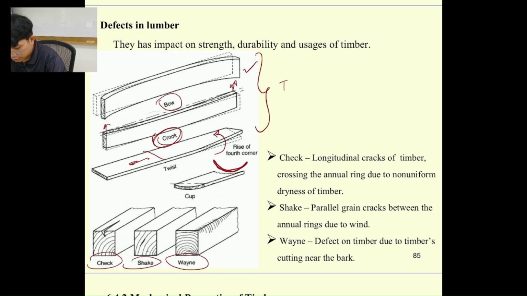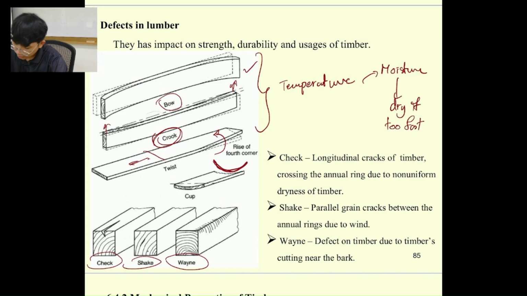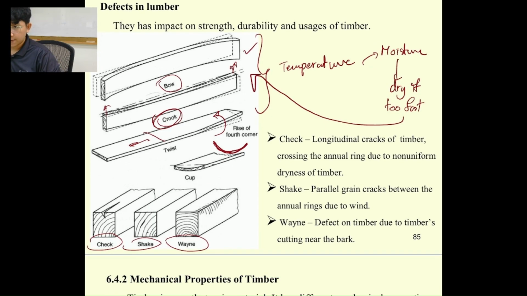most of the time occur because of temperature, because the wood itself has some moisture, but if we dry it too fast, the material is going to develop defects as shown here. So that's why we need to process it carefully in order to maintain its shape. You may need to cure it properly and get the moisture out in a really good way in order to prevent these defects.